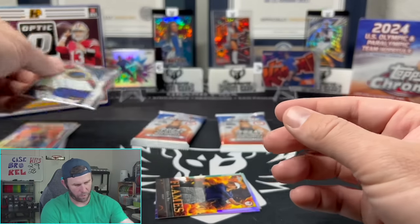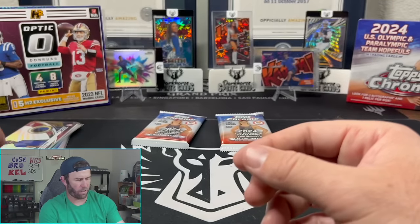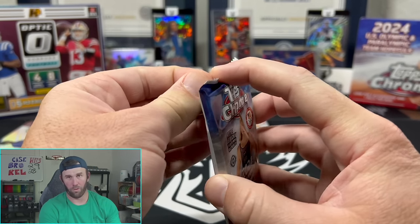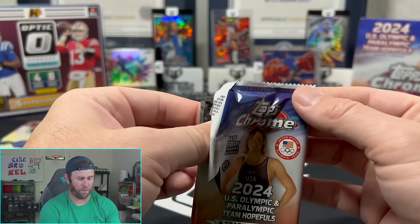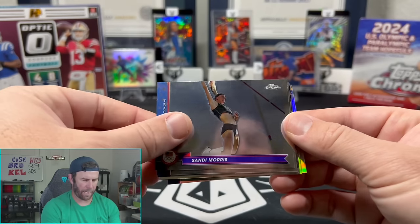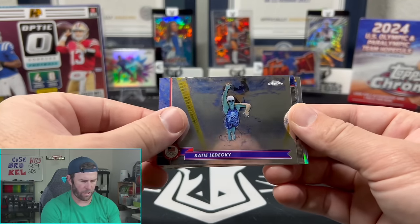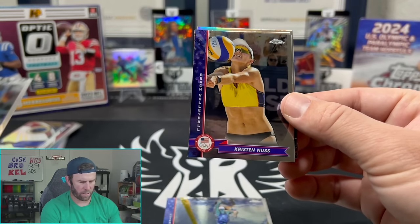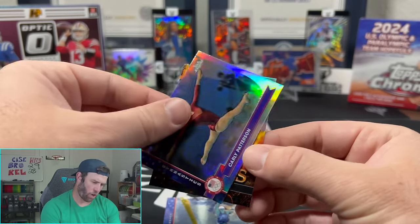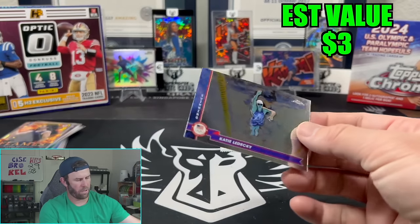Heavy soccer box — if you like soccer, these might be the products for you. Heavy soccer. Lilia Vue, and how about a Vincent Hancock on the refractor for shooting — skeet shooting, which is also very difficult if you've never done it before. There's a KD on the front, Sandy Morse on the high jump, Grant Holloway on the hurdles, another Ledecky — will take it — Hayley Hernandez, Kristin Nuss, Jimmer! And another Carly Patterson. Jimmer fans will like that card.